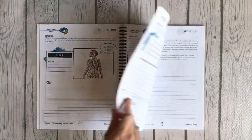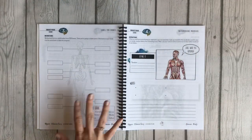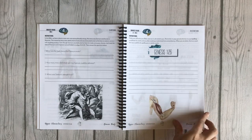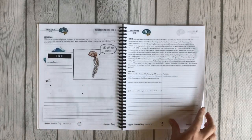Lesson three is about bones — you hit some symbolism, your copy work and spelling, and there's a writing project where you label the bones. Lesson four is all about muscles. If you want to do a few more days on these things, you can. If you want to add more experiments and hands-on activities, absolutely. If you want to just open and go and use it exactly as it is, of course you can. We have Latin roots of muscle names, muscle strength, and notebooking about the brain.